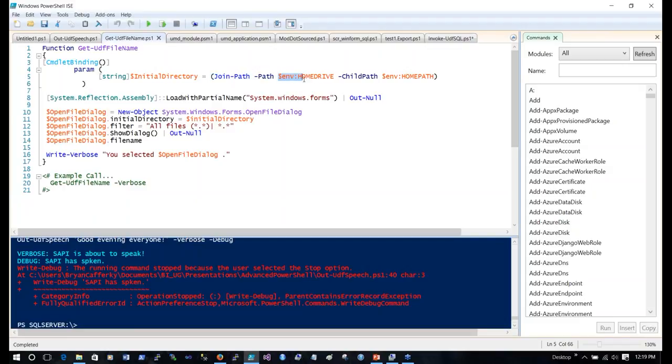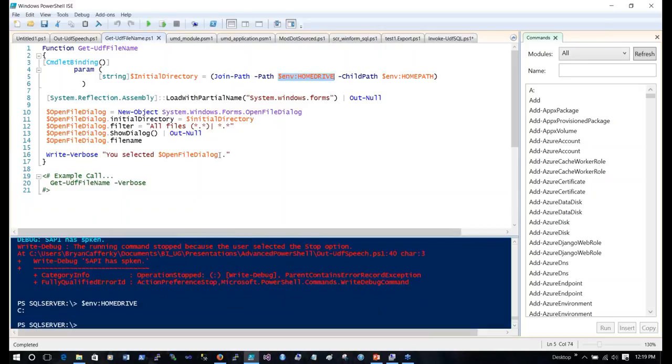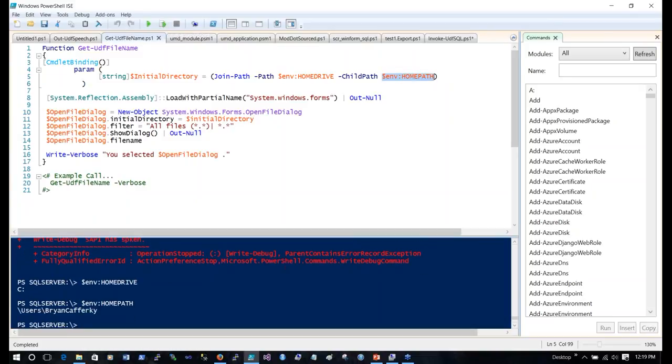And what I do is, I don't know if you've ever used these, but $env: is a virtual drive, if you will. It's a provider that gives you a view into the environment variables. So just to see what's in there, it says that's my C drive, and the home path will be my home folder. So a nice way to make my code independent, reusable, and adaptable to whoever's running it is to use the env variables, and in this way I'm stringing them together to create a path, which would work for anybody because they're pointing to this drive and this path that should exist.